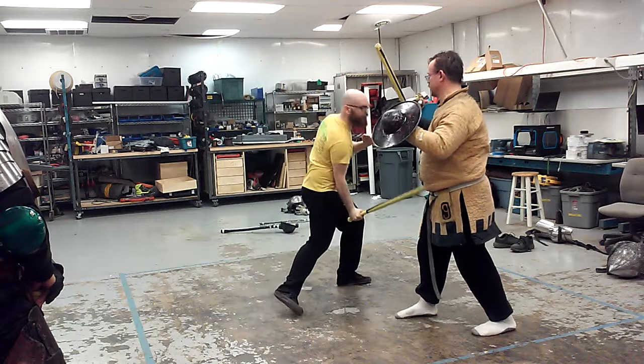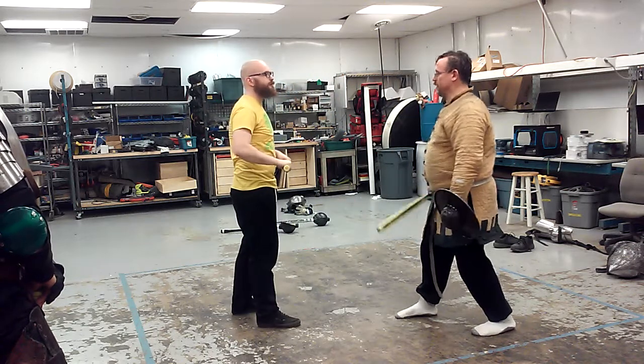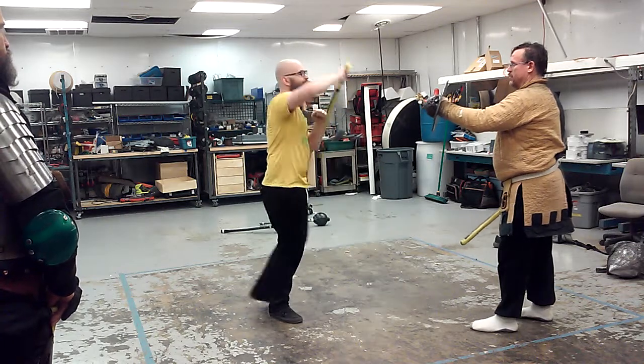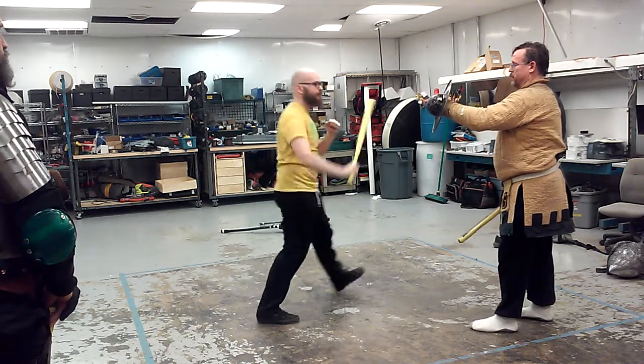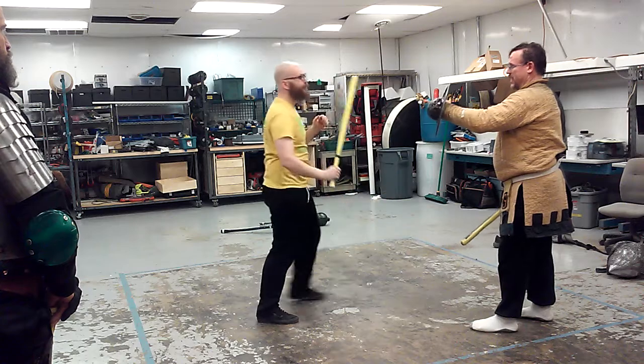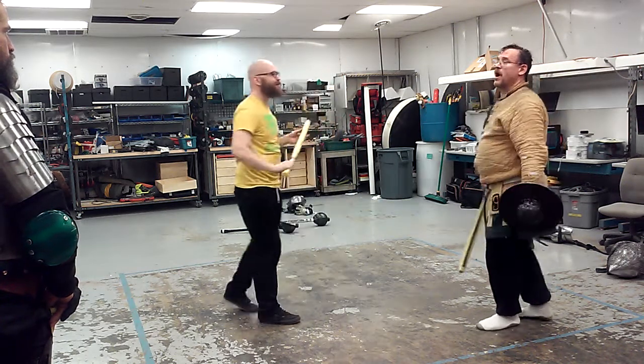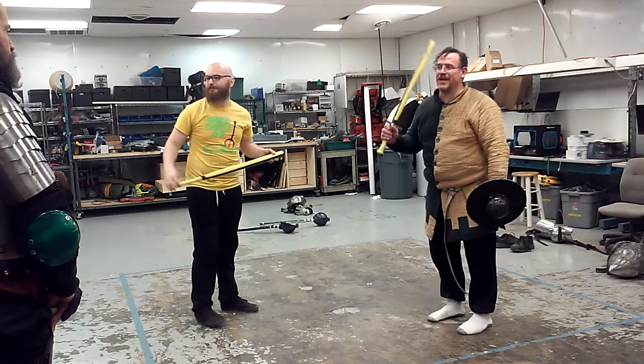Step past. Yes. Yep. You can see how much force you get with that with a wiffle ball bat. Oh yeah. Yep. Exactly. Yeah. One more. Excellent. All right. Now a left-handed moulinet is a thing.